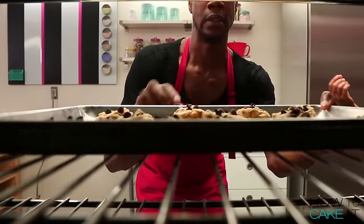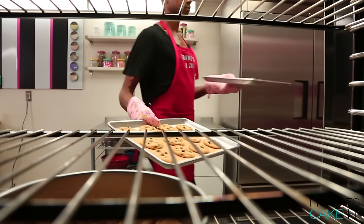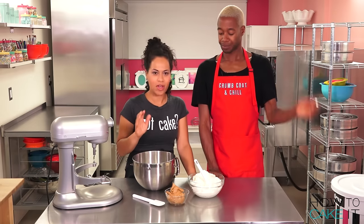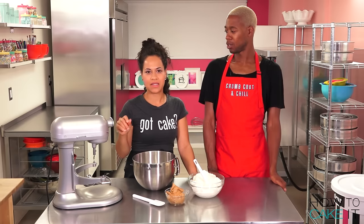For your chocolate chip cookies, you want to bake them at 350 degrees as well for 10 to 12 minutes until they're golden brown. I'm going to make cookie butter buttercream. Cookie butter buttercream. That's not hard to say.